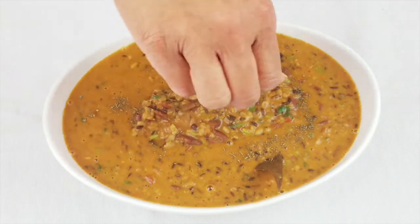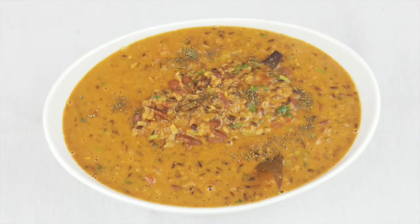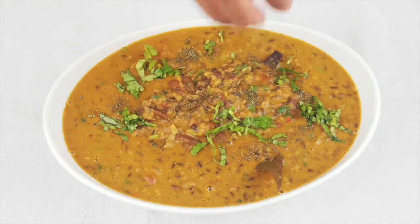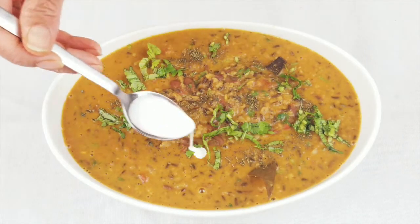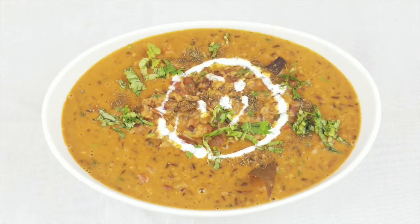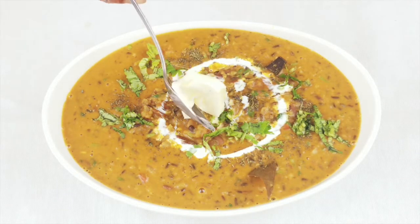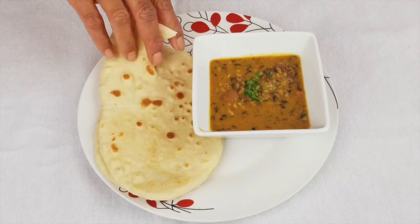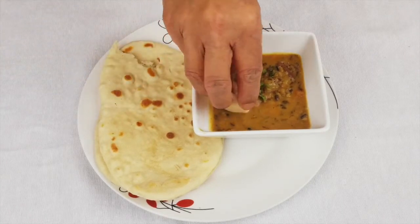Garnish dal makhani with kasuri methi, butter, cream, coriander leaves. Serve dal makhani with naan, basmati rice, roti, or even zira rice. See how yummy and tasty this Dal Makhani is.